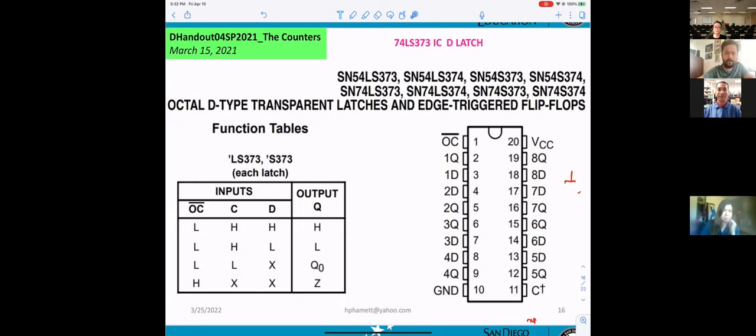Any question? Yeah, Mr. Fan, could you repeat what happens when OC pin number one is a zero in comparison to one? Okay, OC, that means this one here, right? If it is at zero, that means output control is at logic zero. They allow the data inside the IC to go out. So you can see here, being enabled.